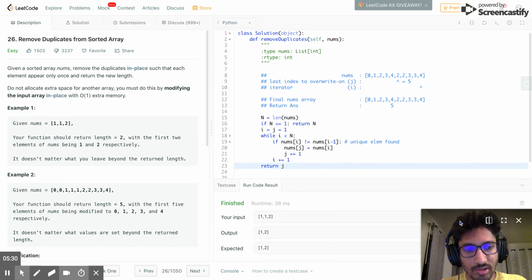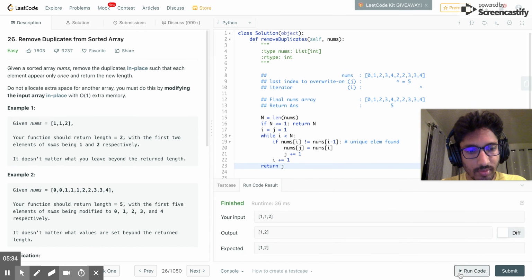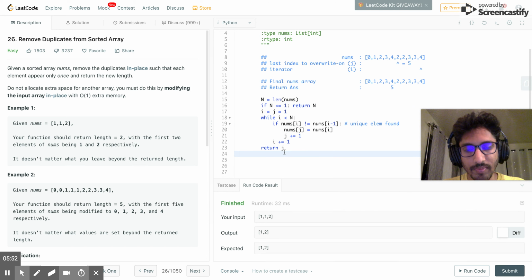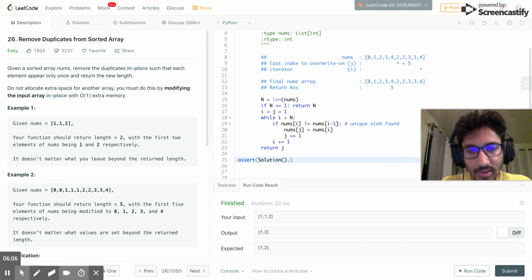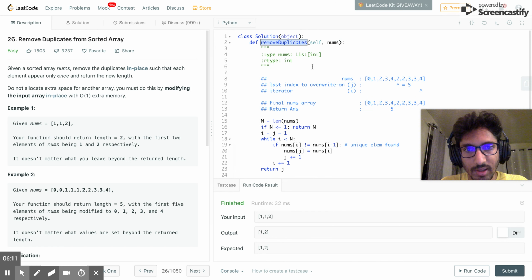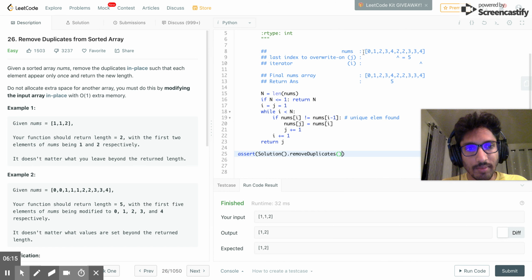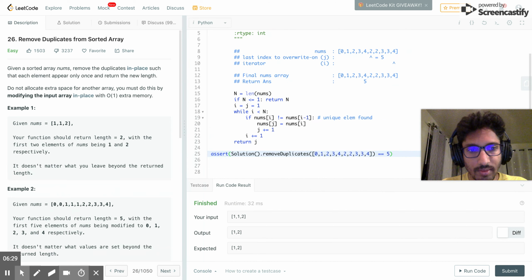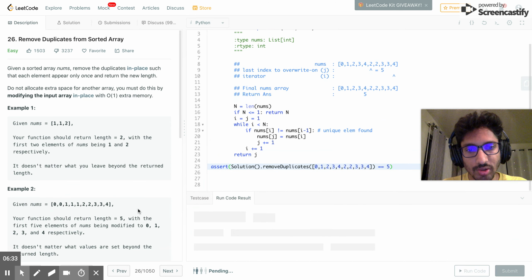Right, so let's just run this on test code. Now I want to test my code on this test case, and I always have this problem in LeetCode that I have to manipulate this test case here and then run the code again. Instead, and it's even a helpful tip for interviews, when you have to write a unit test case in Python, you can just write assert here, and you want to instantiate an instance of the solution class, and call whatever the name of the function is, remove duplicates. You give it the input, and you assert its value here, which means equals 5, and you can safely run the code here and you shouldn't see any assertion errors.